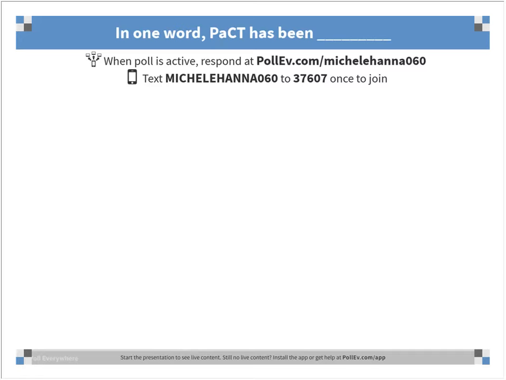While people are doing that through text, I'll just go through quickly. For those that want to respond by web browser, you can see the address at the top of the screen there, pollev.com/Michelle Henna 060. You can put that into the URL bar of a web page, and what should pop up once you press enter is the web page with the poll question.